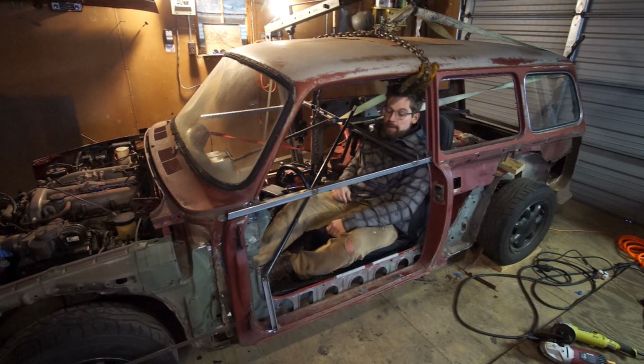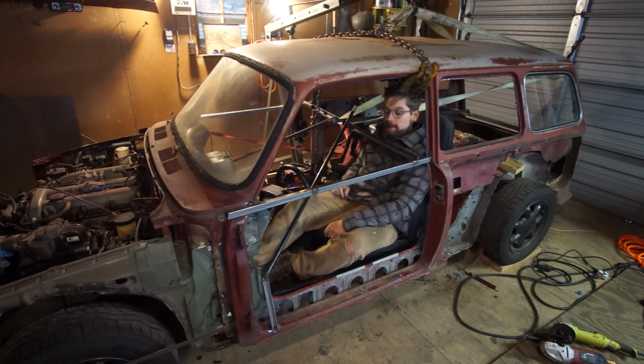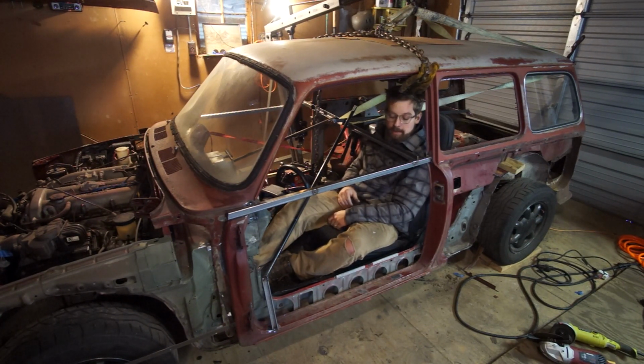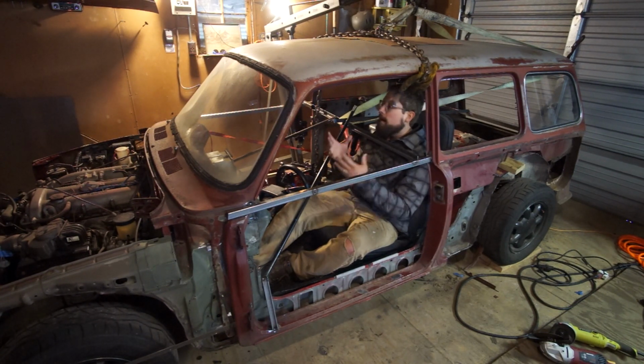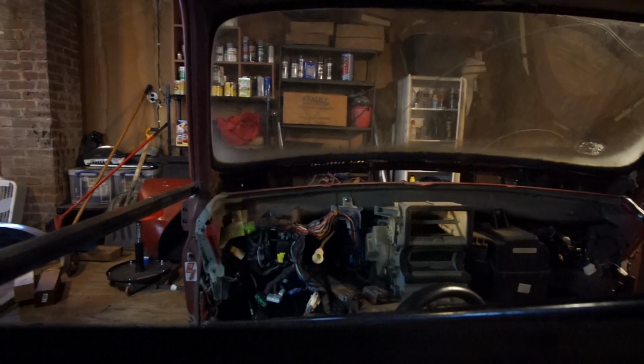But the dash might not fit anyways, because that definitely cannot stay right here. That has to get cut off, because otherwise I won't be able to close the door. Gotta be able to do that, right? So I thought that I was gonna be figuring out how high to get the body to get some wheels to fit, but really that should be adjusted with the suspension. I can lift or lower the suspension to get the wheels to fit. And I should get the body on here as absolutely as low as I can so that my seating position is correct. Okay, I'm placing the camera right where my head would be.